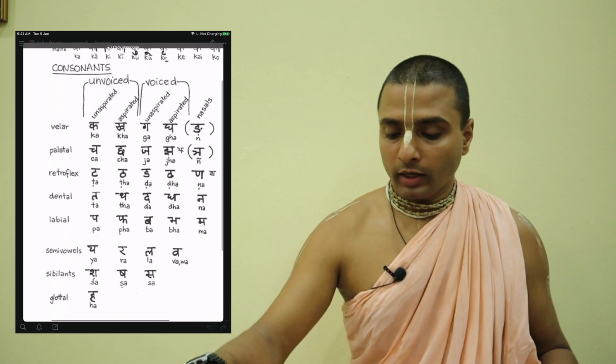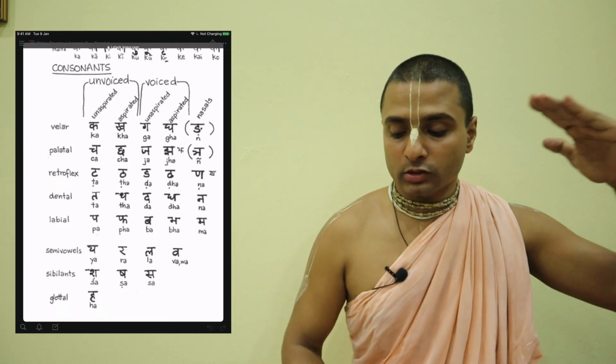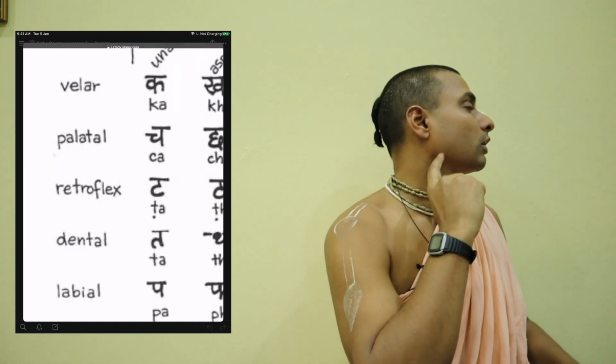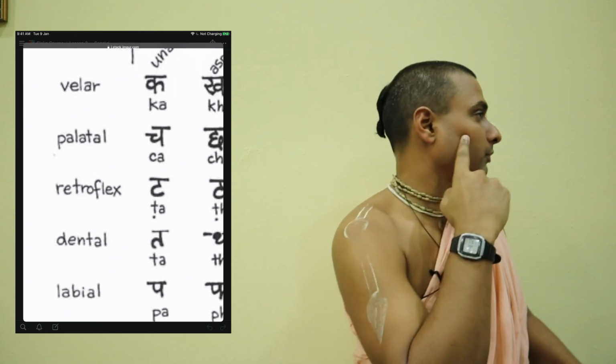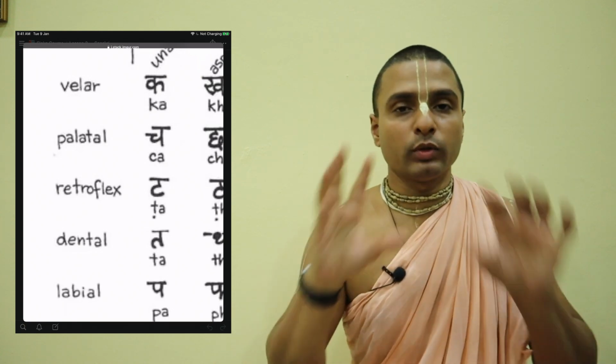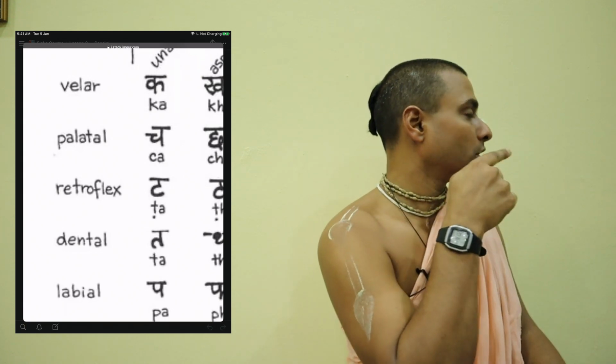So, as you can see, as we go from velar to palatal to retroflex to dental to labial, we are moving from velar, palatal, and then retroflex, which is the same part but with the tongue rolled up, and then the teeth, dental, and finally the labial, which is the lips. So we are moving from here to here. Remember in the vowels also, a, e, u. You see the same order from here to here. So you can see an order, a system there, the order in which the vowels and the consonants are arranged.